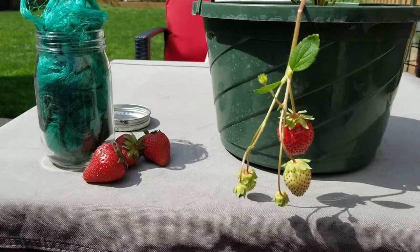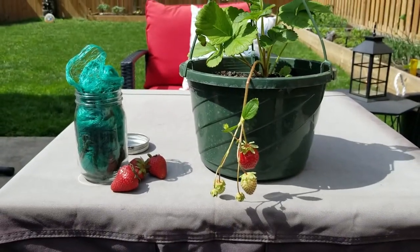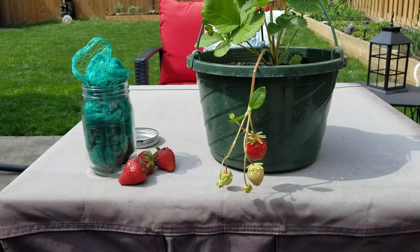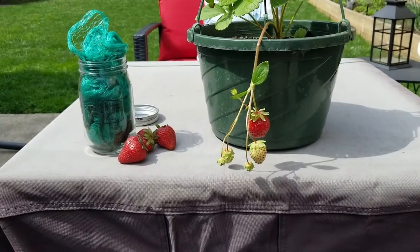If you're wondering what kind of strawberry is going to be best for you and your growing needs, you're going to want to decide how much fruit you need, what type of plants and what type of container you're going to be growing them in, and how long you want your berries to keep coming.